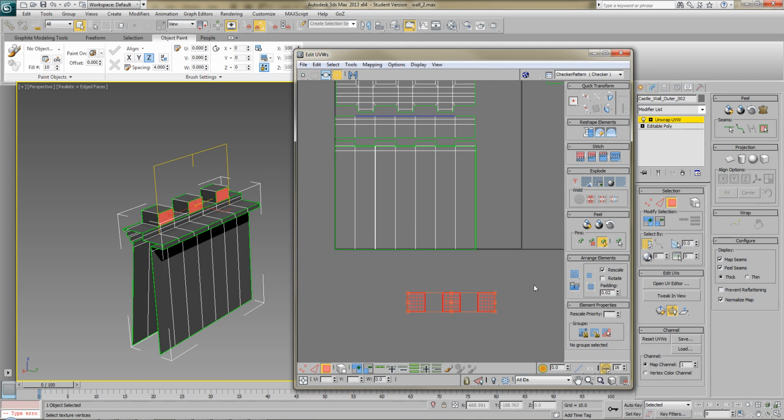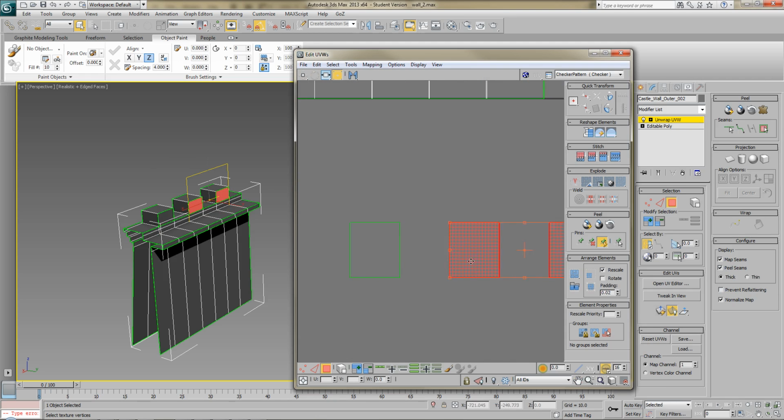And then, same as I did last time actually, I'll just put them on top of each other, basically. Takes a little bit of fiddly work, but doesn't take too long. There we go.